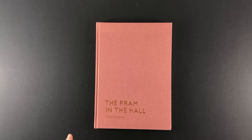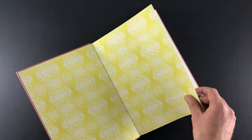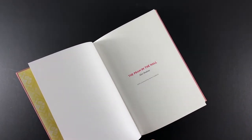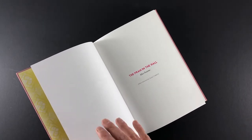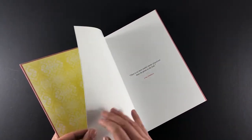So a final couple of points on the end papers. When you supply us with the artwork for the end papers for the start of the book, if the end papers are going to be printed, you're going to supply us with two double page spreads, one for this spread and one for this spread. And obviously the leaf that gets glued to the inside front cover, that's going to be blank. So you've got three pages of content that you can provide artwork for, left, right, and then left.